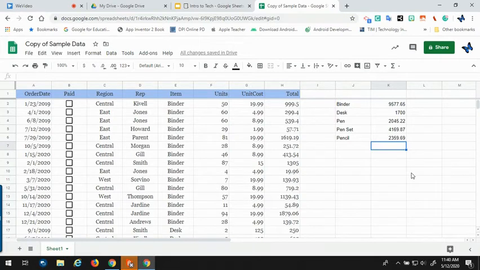All right. Now that we have all of our revenue totaled, the reason why we would want to do this is because whenever something changes, so if I notice that Jones sold, I wrote down 60, and I'm actually meant to write down he had 70. When I type in the units, it's going to automatically change. Let me change it back to 60 again. We're going to watch that total right there. You see how the total changes there. So I changed it to 70, and that went up.